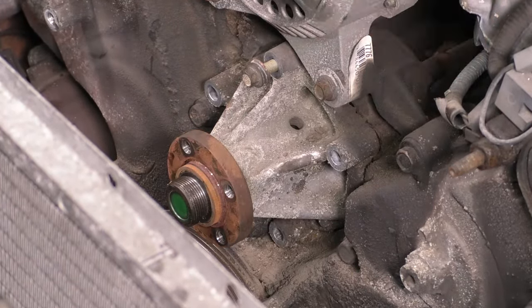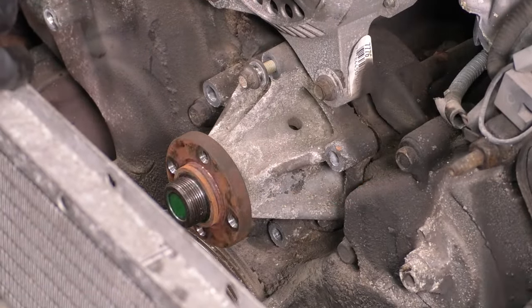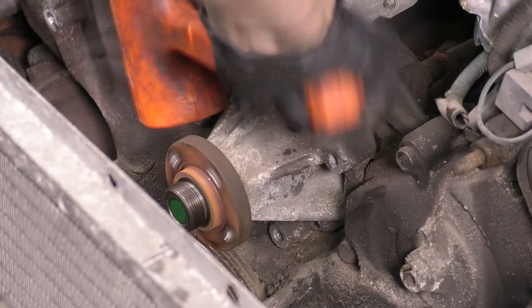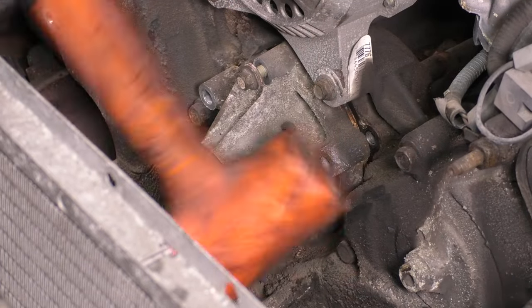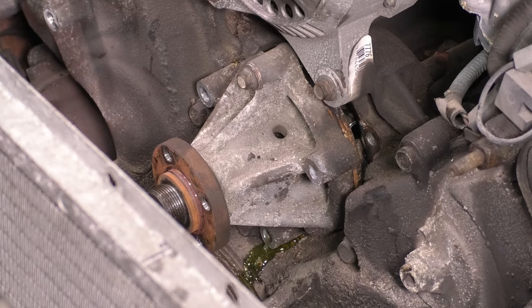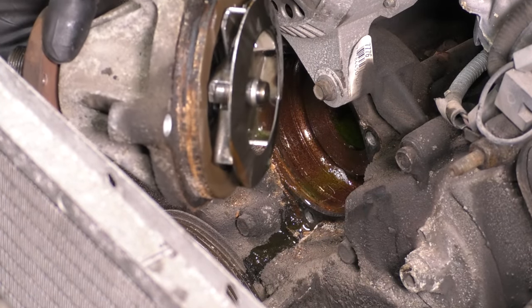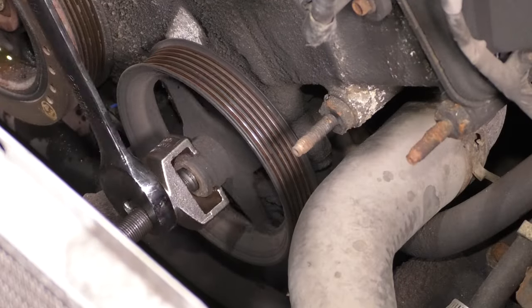So this one is also kind of stuck on here, and I'll show you in a second why, because there's a lot of corrosion built up around the edge there where it seals together with the block. So using a rubber mallet will ensure that I don't damage anything, but I still create enough vibrations to break it free. And once it pops free, take that last bolt out. And as you can see, that is severe corrosion in there. And it's a good thing I'm getting a new water pump because that wasn't going to last too much longer.